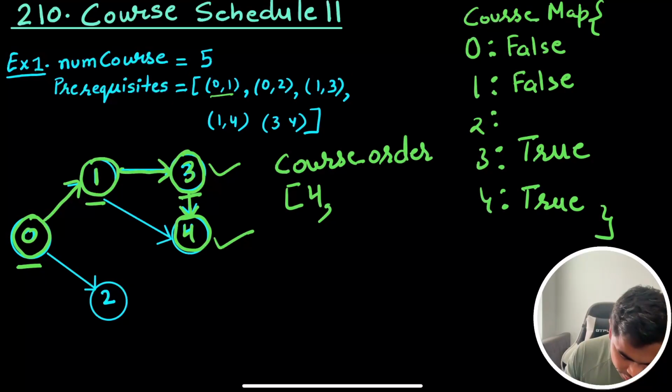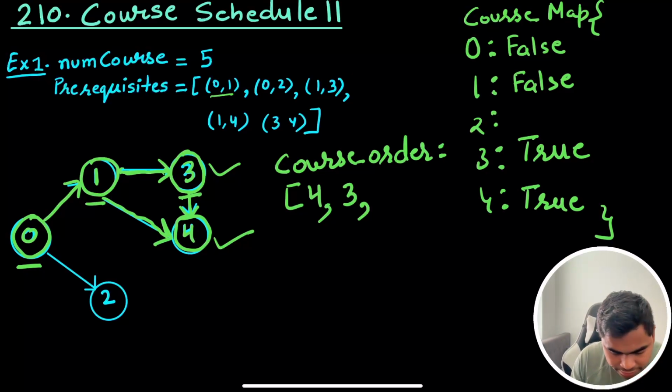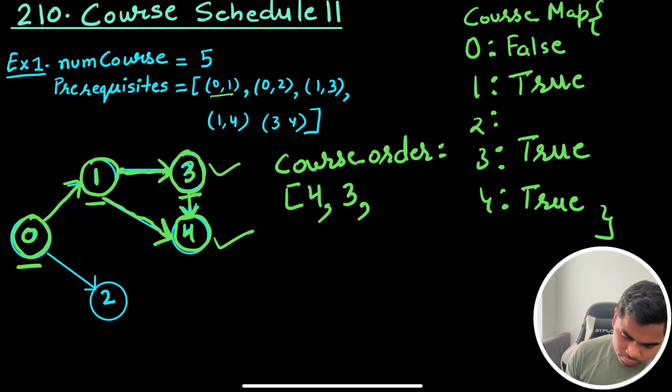All right, then I went back to 3. I'm also going to mark it true, and when I mark this true, I'll also append it to my course order list. Then I come back to 1, where I called 3. At 1, I have not fully explored all its neighbors. I'm going to try to access its second neighbor, but I'll see that it's already visited. That means I can also mark my course 1 as completed, so that means I can take it. True. Okay, and then I will append 1 to my course order.